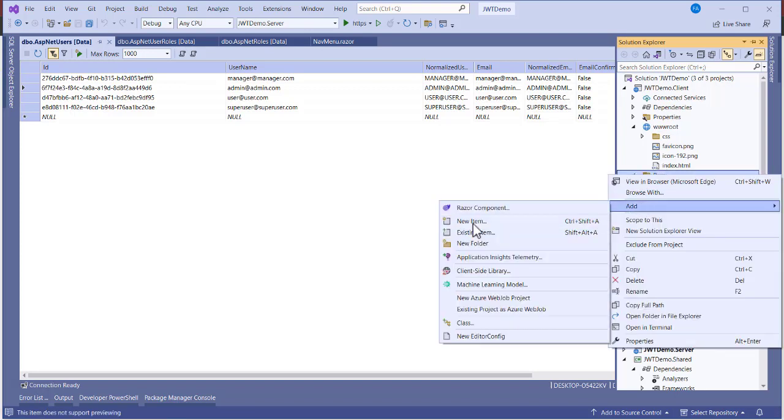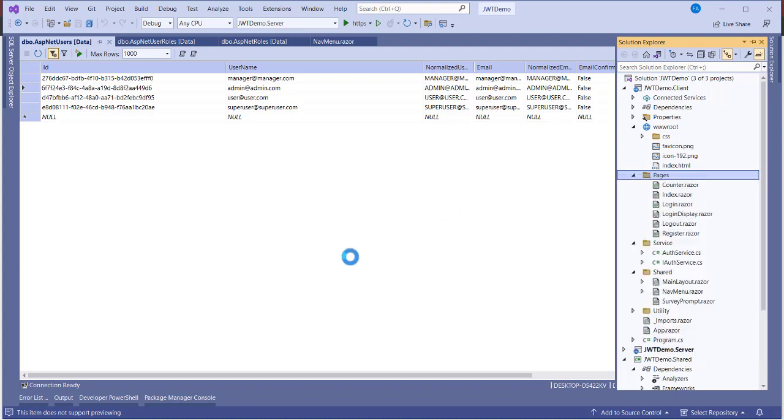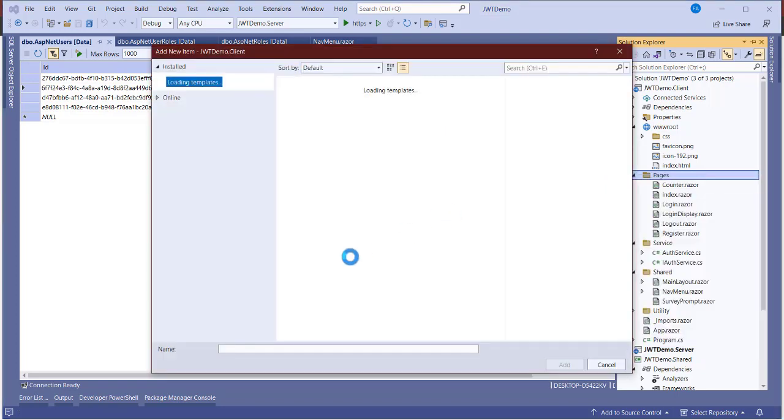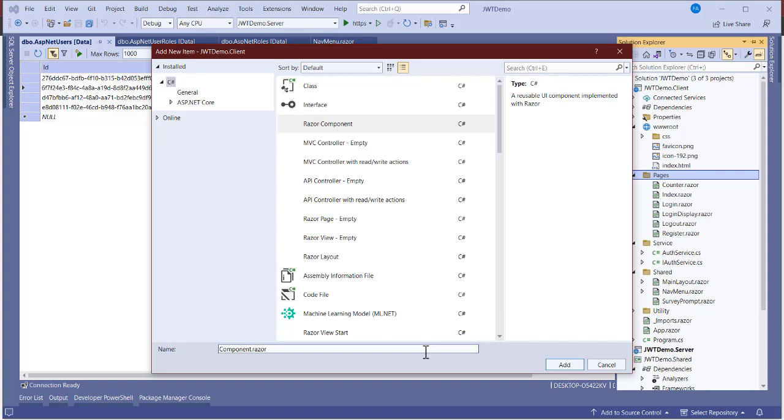So add result component. Now the name is going to be the same, manage user. So that's going to be the same name that we deleted. And that is manage user.